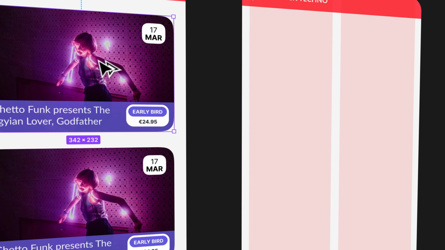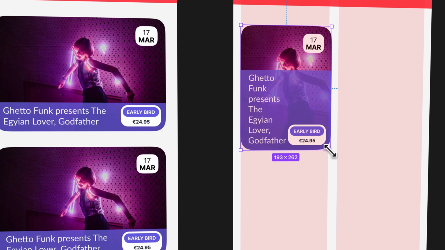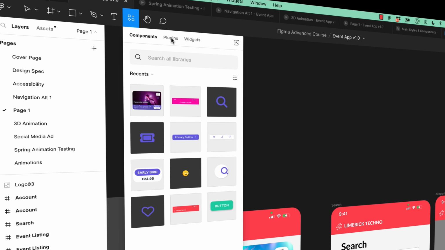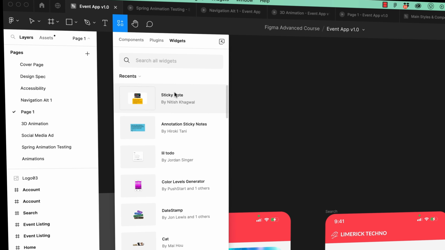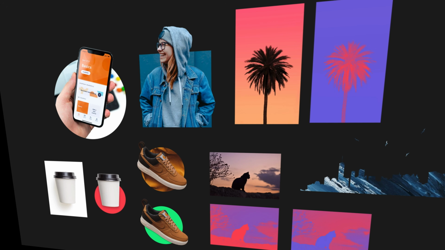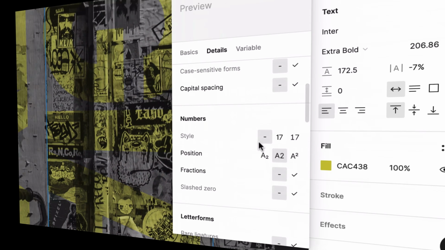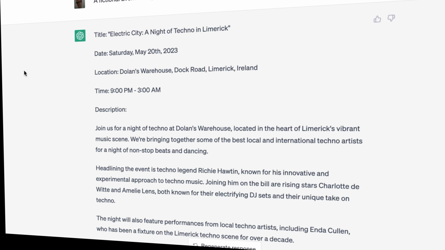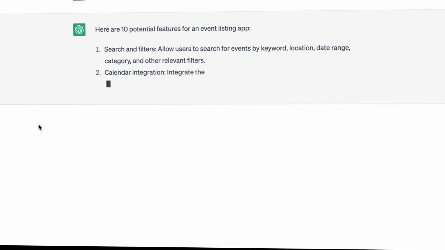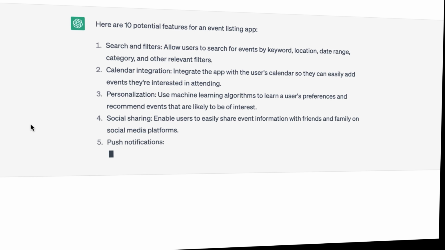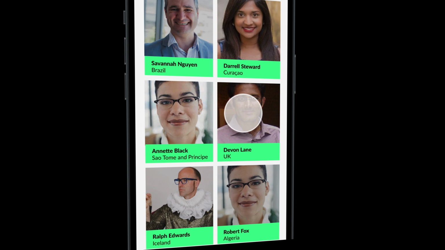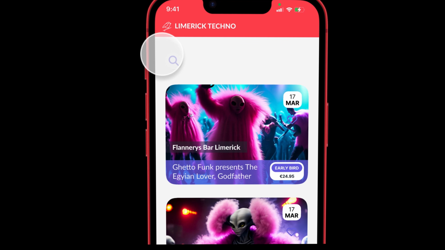Learn advanced animation techniques in Figma. You'll build responsive elements ready for any device size, all the while learning the best shortcuts and plugins to make you a more efficient UX designer. You'll learn how powerful Figma can be to manipulate and mask images and videos. You'll know all the advanced typography features and how to use AI in your process to make you a better UX designer. You'll learn all the advanced prototyping techniques to level up your user tests.